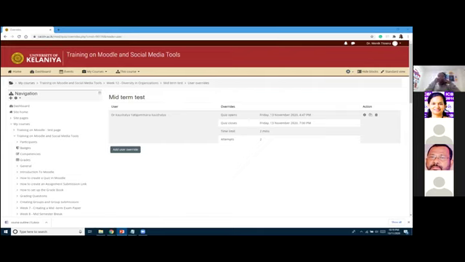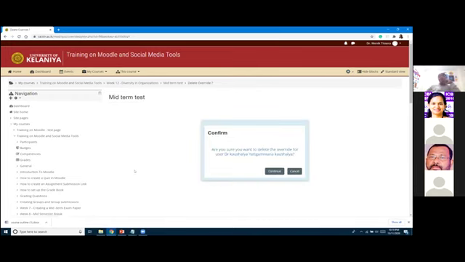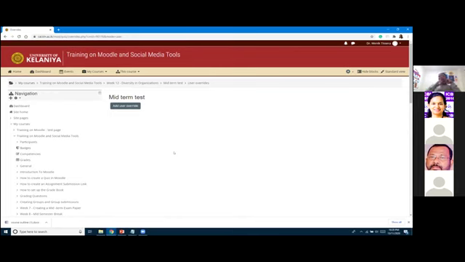To answer that question, Moodle directly doesn't support second marking. There is a plugin with which you can enable that process within Moodle, but there are also different options we can follow within Moodle.